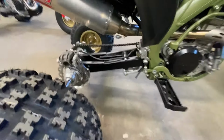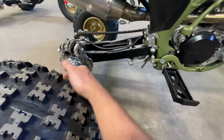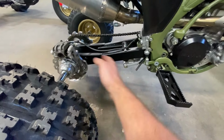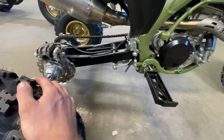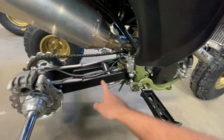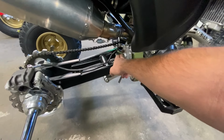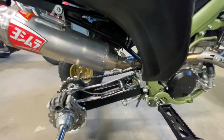Now this is our conversion swing arm that we build in-house. This uses all TRX 450R rear end components. You're going to use the dirt bike linkage and shock. Here's another view. You can see the spring was also removed, freshened up. We actually powder coated it to match the frame.